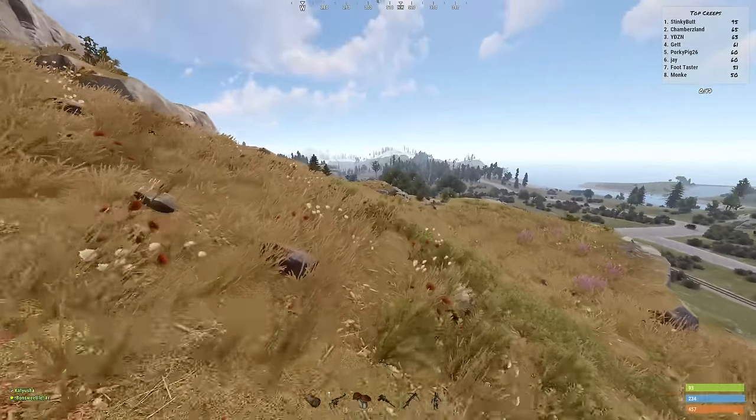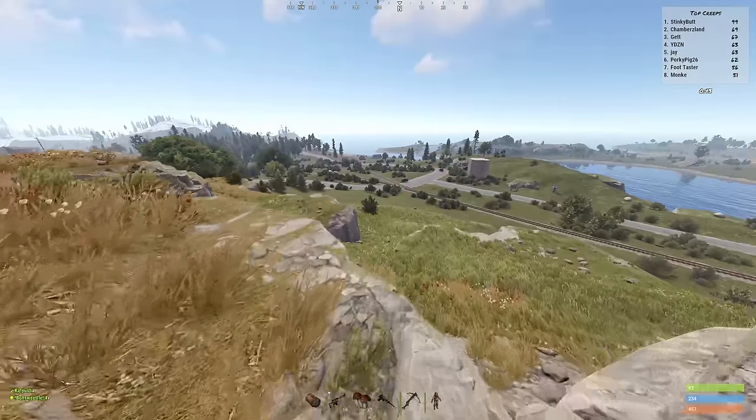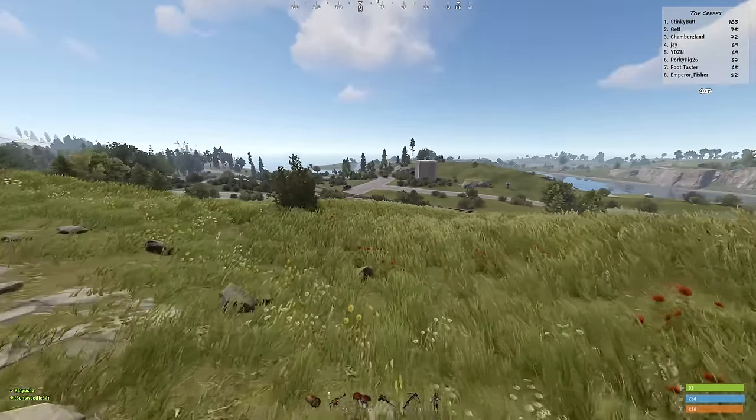Oh, down left, down left. He's solo. Oh. He's got that. That's an AK. Let me know if you're in. That's an AK right there. I'm gonna get right up behind him, bro. I'll get a free kill in a second.